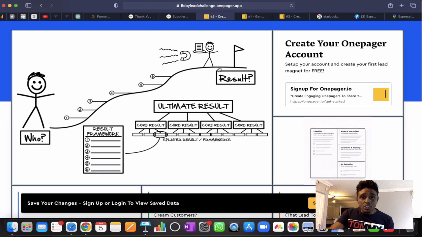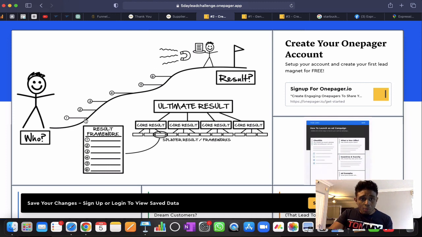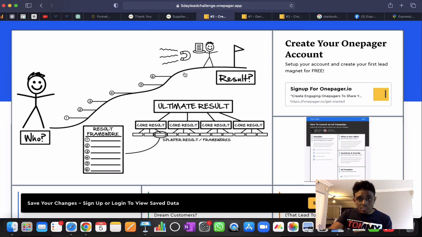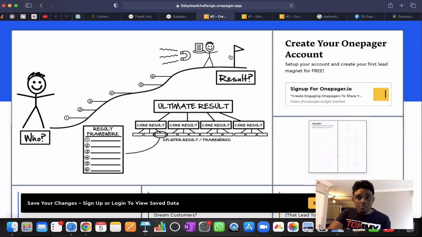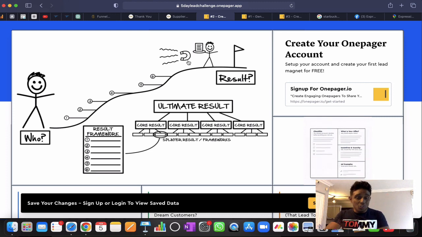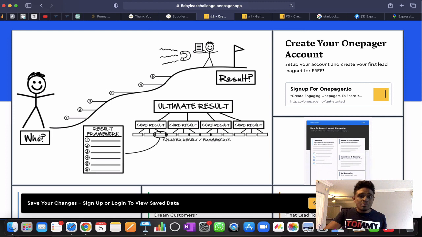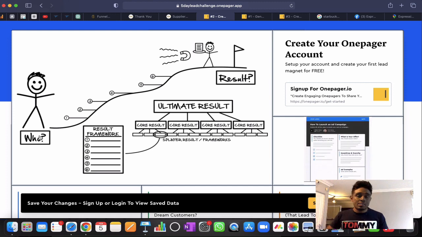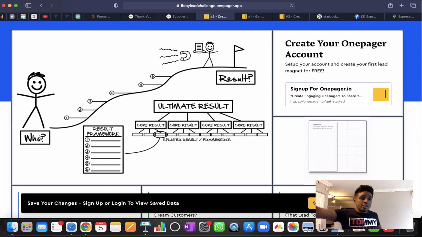Now you're going to share with them the steps you took at some point to get to that result. This is you here. You've achieved the result. This is the flag. You've completed something, but there's still somebody down there who has not yet received the same result that you have in your life. You're going to help that customer by giving them step by step. It's like you went ahead of them. You've achieved this thing, and now you're going back and saying, here's what you have to do to get this result.